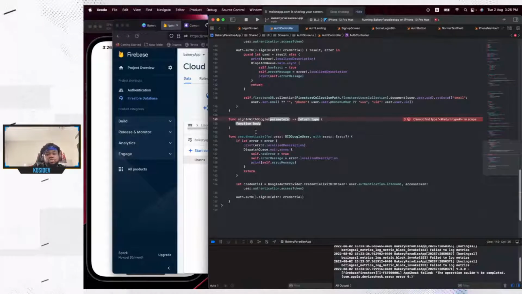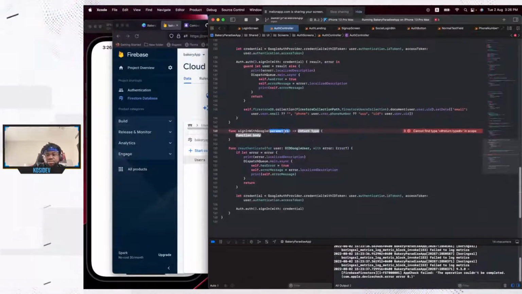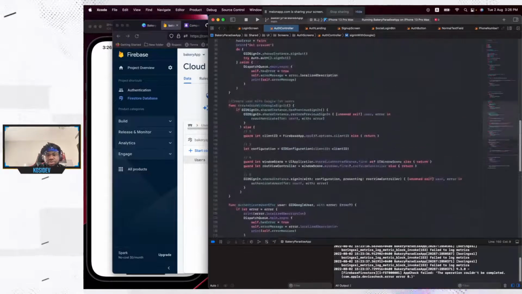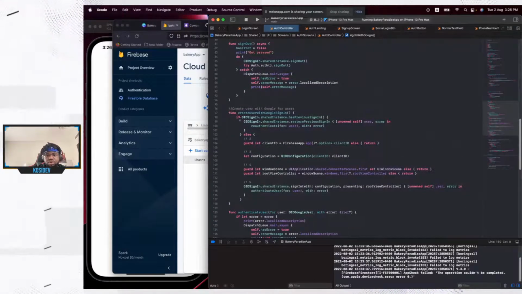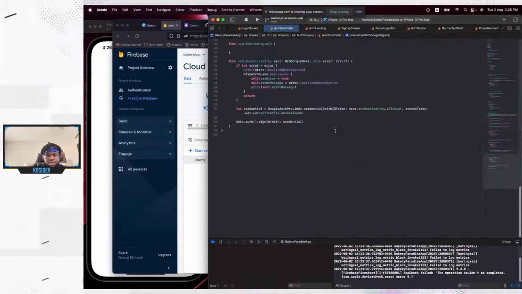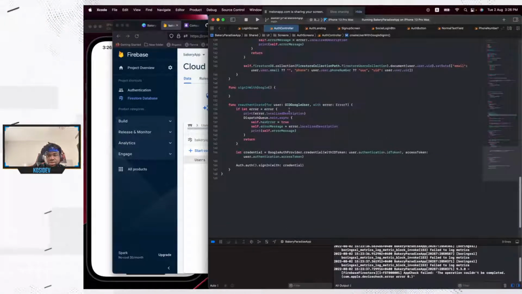So I have the sign in with Google right there. It doesn't accept anything, return type none. It doesn't return anything. Inside the function body, go ahead and check almost the same check we did here. Or instead of doing a check, we could just call the previous sign in and do something.